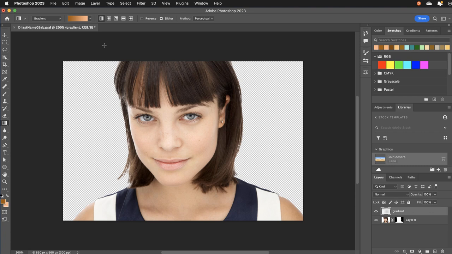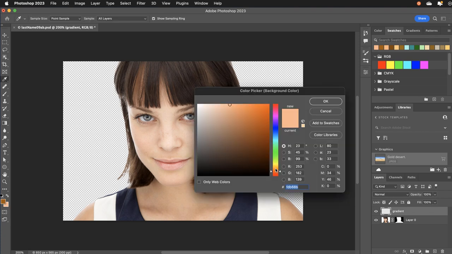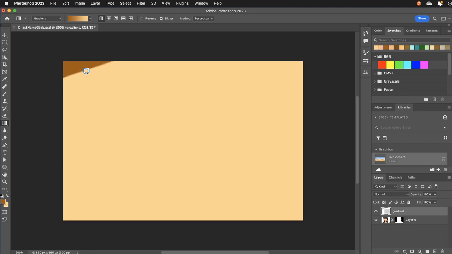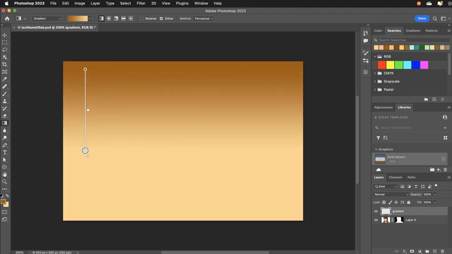So to create the gradient, you just click and drag. The start point is the foreground color, and when I release, that is the background color. You know what, I'm looking at this, I'm going to make it a little more on the yellowish side, like that. Okay, so I think I'm good to go at this point. I'm going to click inside near the top and drag down. Now I'm holding my shift key to constrain that, and I'm just going to release very close to the bottom and let it go. So there's my gradient.